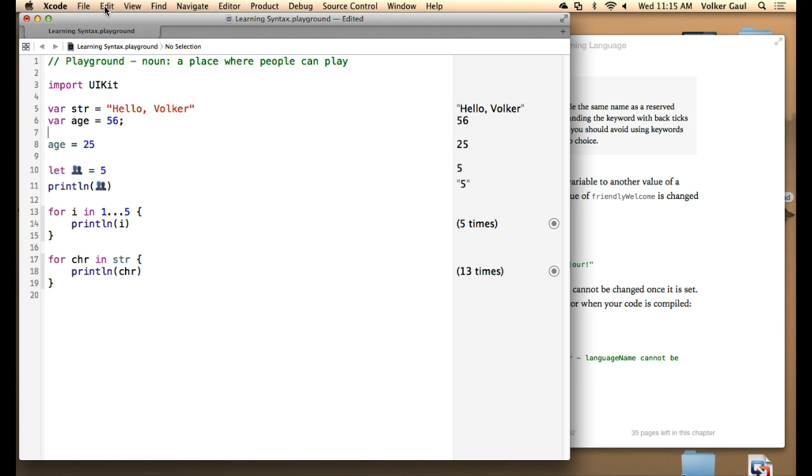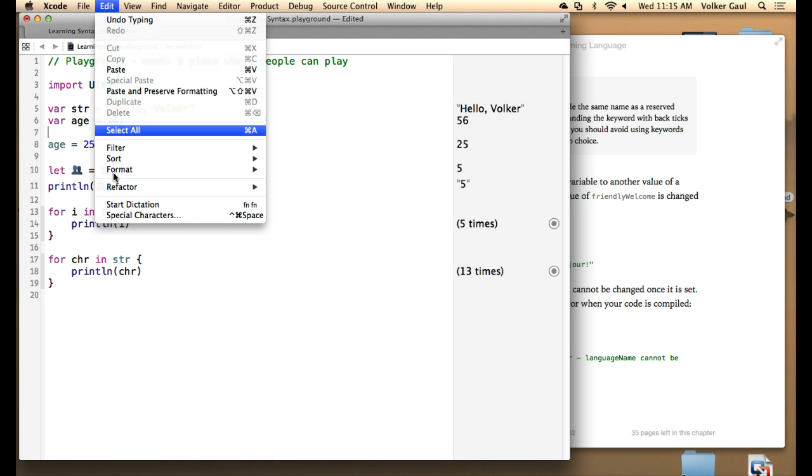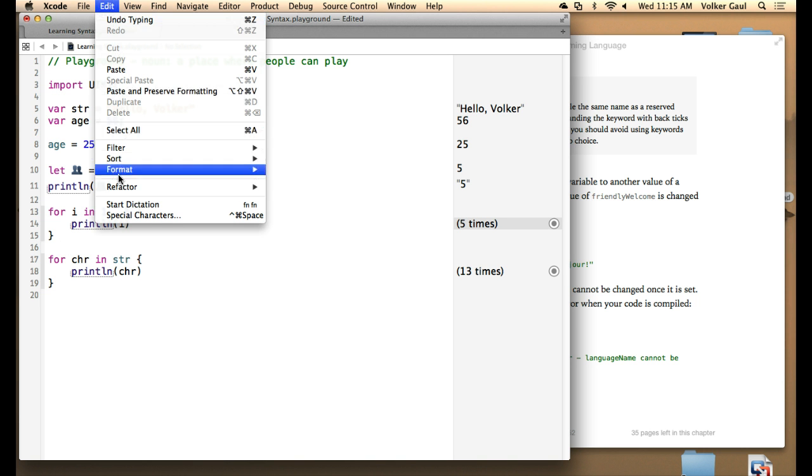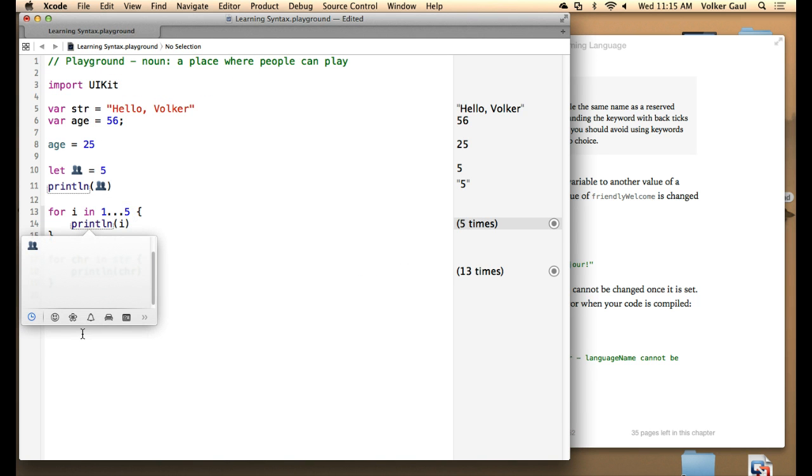I use the menu Edit, Special Characters, and then the special characters show up in a list here, and I can add them. They're not showing up right now, I think, because of where my cursor is. Oh, there's the special characters. Do that one more time. Insert special characters.